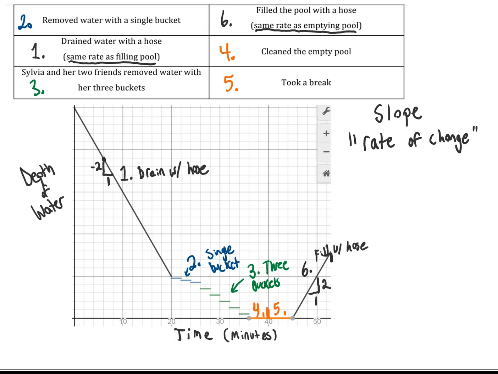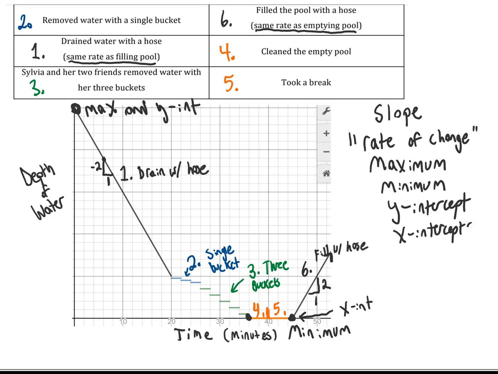Another thing we might talk about would be the maximum value. And so that would be up here, the maximum value of depth of the pool. We might also talk about the minimum value, which would be anywhere down here in steps four or five. We could talk about the y-intercept, which in this case happens to be the same as the maximum value. So the y-intercept is the place where the graph touches the y-axis. And then down here, all along here, we have x-intercepts, which are where the graph touches the x-axis. So a function can only have one y-intercept because of the definition of a function, that every x can only go to one y, but it can have multiple x-intercepts.